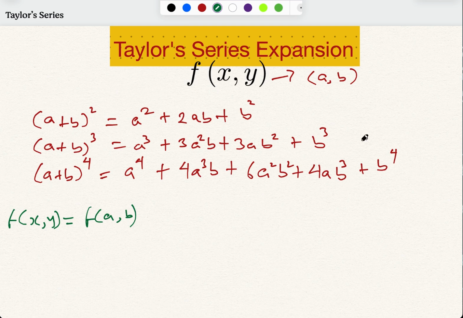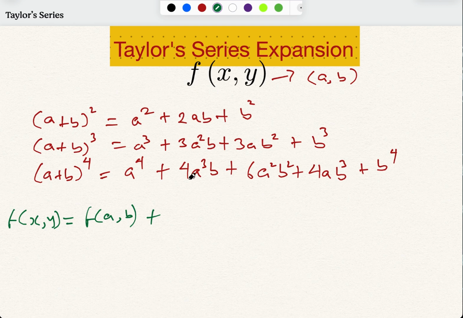Now, the next thing that follows is you're going to start differentiating, and it goes like that from the first derivative to the second derivative to the third derivative to the fourth derivative, depending on how far your instructor wants you to go. So let's start with the first derivative. What first derivative means is that you're going to be finding all the first derivatives possible for this function. There are only two first derivatives possible. It is either you differentiate with respect to x or you differentiate with respect to y. Those are the possible first derivatives that you can have.